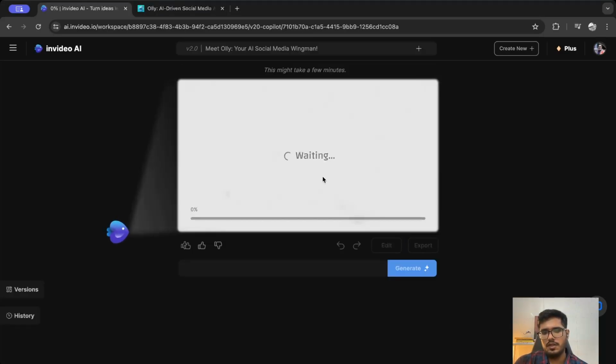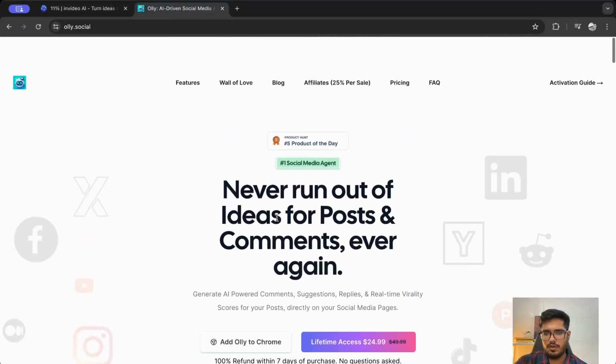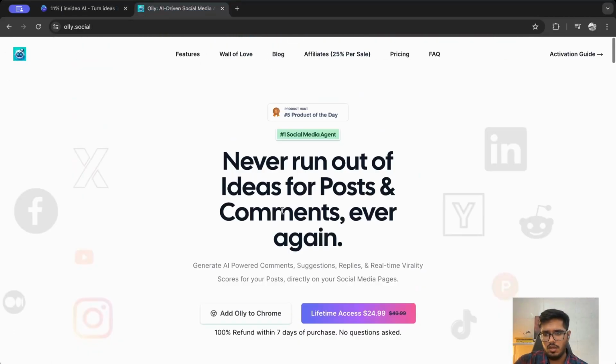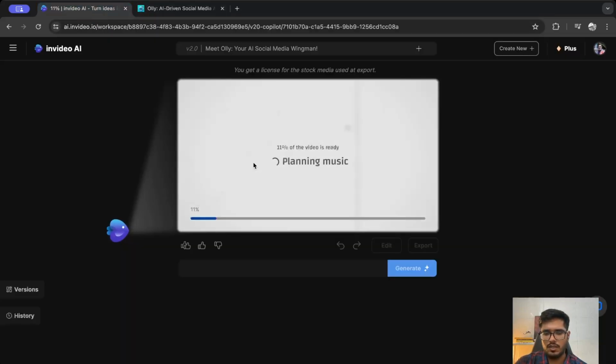And at this point, the generation should start. Note that I haven't uploaded literally anything from Ollie at this point, except for the text part of the story. Obviously, I can upload images and stuff like that, but that's not something that I've done, at least right now. Let's just wait for it to initially generate some piece of content, and then based on the generations, I believe you can also edit the certain things that you might need to change in the video or the audio. So let's just wait for it to do all of this, and then we will try manipulating the content. A few moments later.